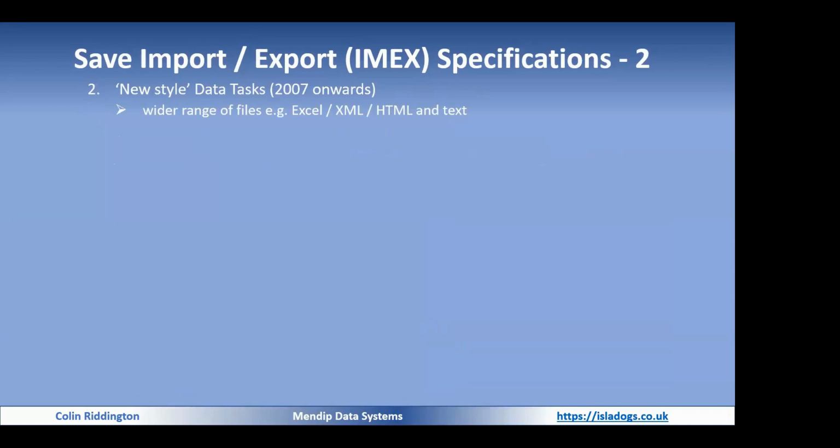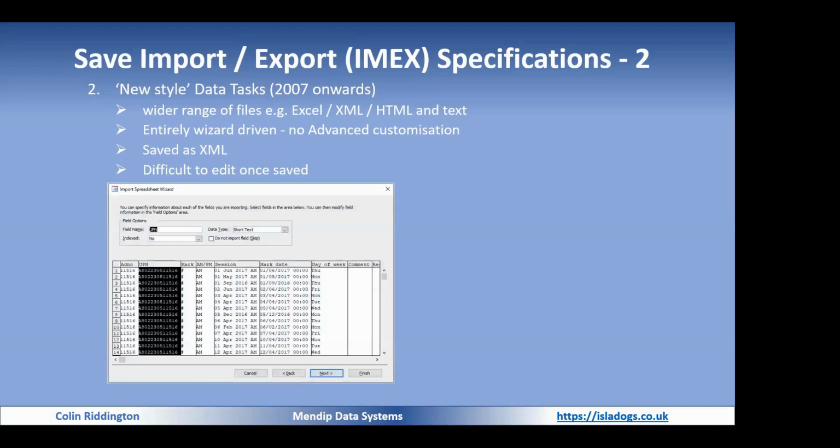But the newer tasks were designed to broaden the range of what you could do. So these days, as well as text, you can also use Excel files, XML, HTML, anything else that can be imported, you can use with the data tasks. It's entirely wizard driven, and therefore there is no advanced customization. You can customize as you go along, but not in the same way. The good or bad thing about it is that it's saved as XML within the application, which means it's actually rather awkward to get at, and therefore once you've saved it, it's difficult to edit further.